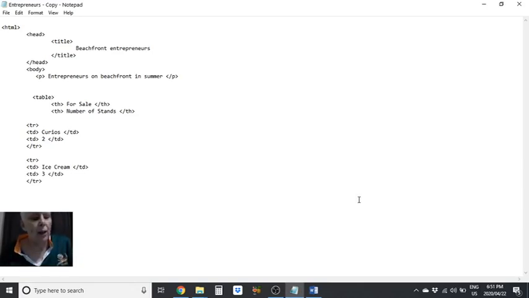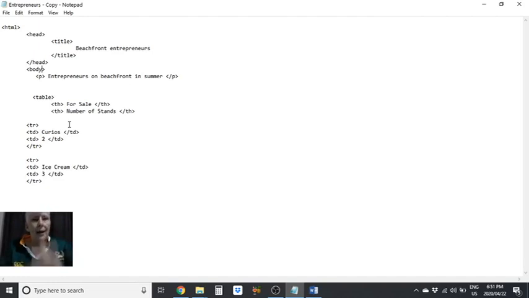And then what I'll do in my next video, I will show you how to build attributes. In other words, to say in your table, you know, when you do body BG color, yellow or whatever, you can do the same. Yeah, you can do table colors. You can do colors of cells and rows. We're going to do cell spacing, cell padding, and all sorts of attributes that we can make our table look better. We can align stuff in a table.